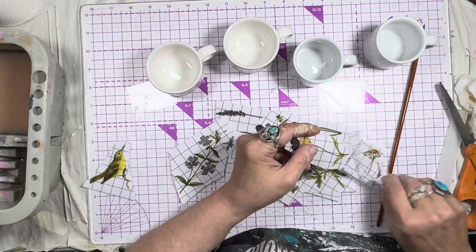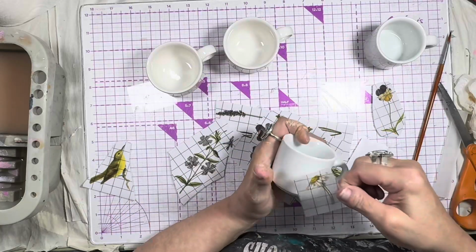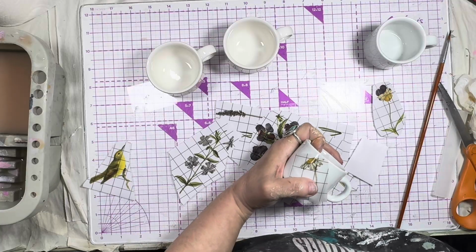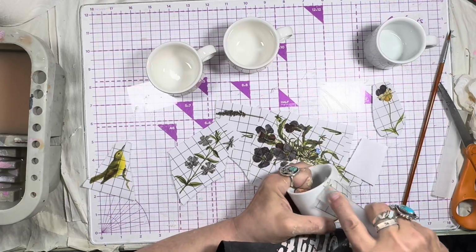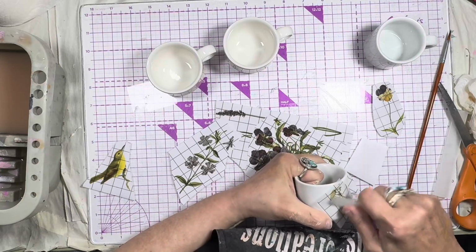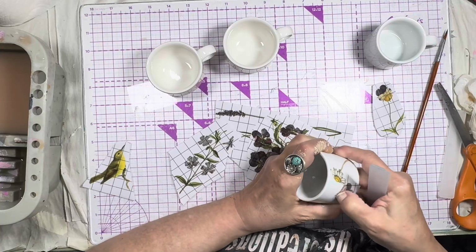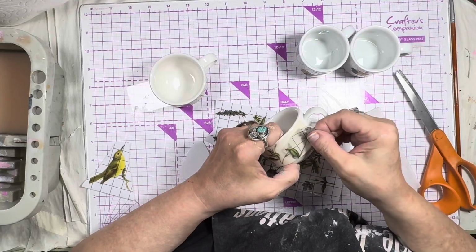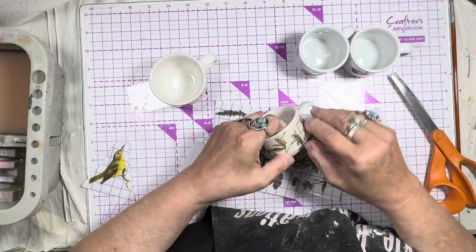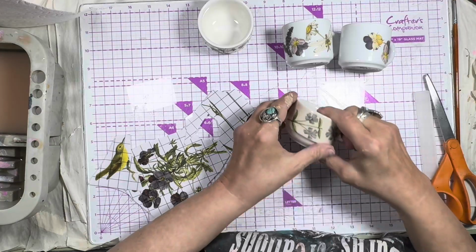So they were plain, and I thought I am going to spruce them up by putting an IOD transfer on them, and they're perfect. I can cut up the little flowers and put them all over. And I started off with the stick, but after a bit I realized, you know what, I can just use my thumbs. So I just used my thumbs, and they went on just lovely, because the transfers go on slick projects the best. So if you're using them at all, no matter if you get them from Dollar Tree or anywhere, seal your project first.